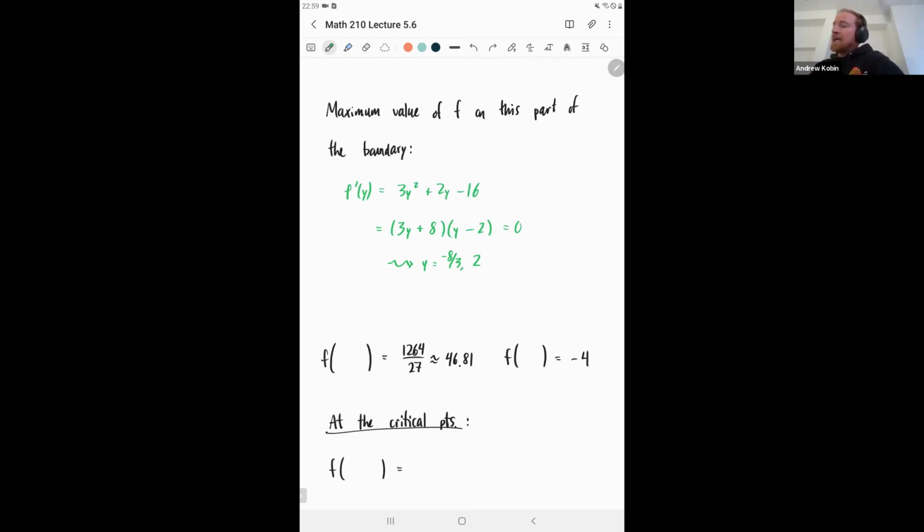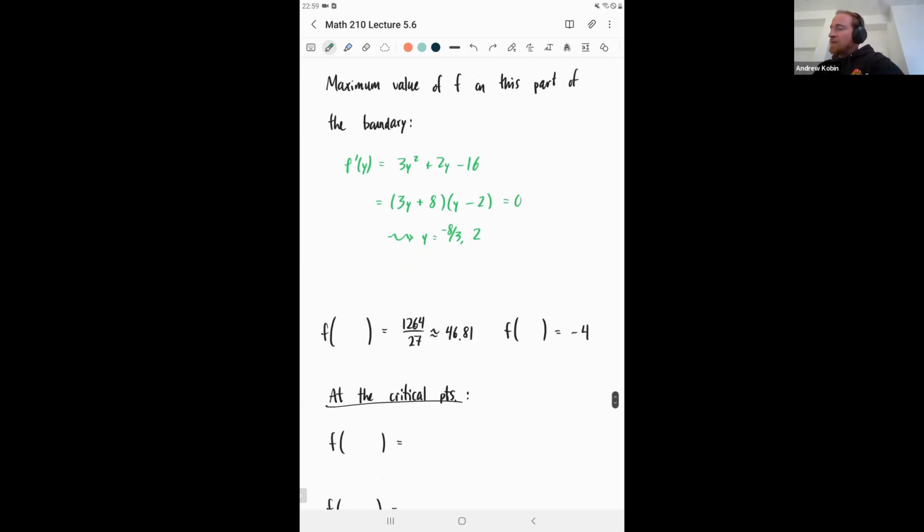You could even use the concavity test for this single variable function to determine, if you move along the boundary in either direction, are the slopes going up or down? Or sorry, is the concavity positive or negative? But you know what? We have a whole list of points to test, so why don't we just slide these in with everything? If you work out the x coordinate, you'll be able to see this in the textbook, worked out explicitly for y coordinate negative 8/3. This is just solving x squared plus y squared equals 16 for x and plugging in that y value.